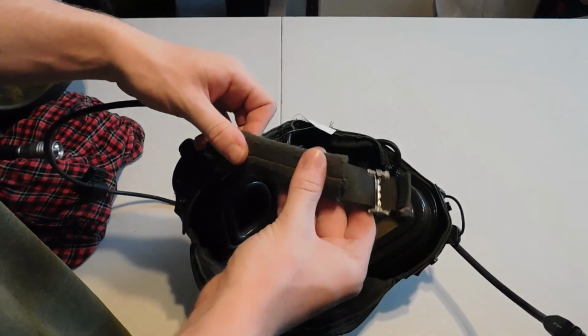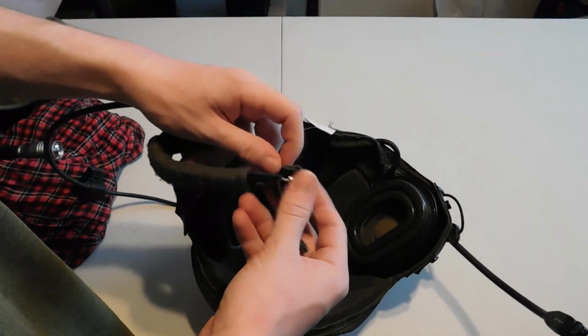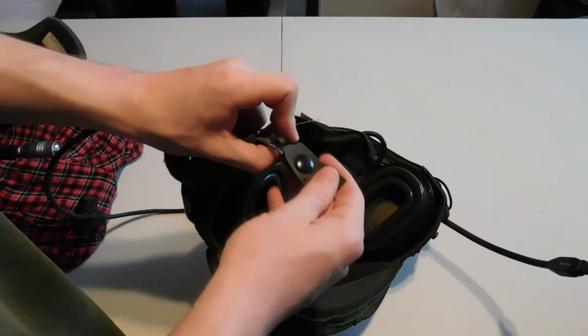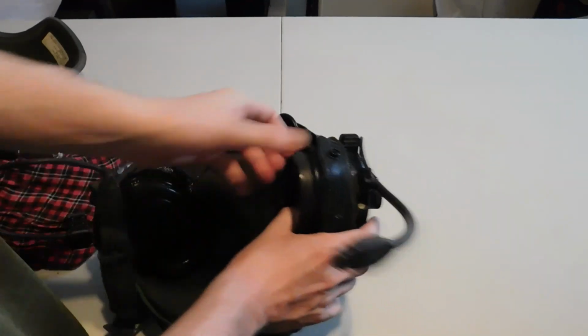It has this little bit of, I guess, felt. Yes, I think felt for comfort. And this is the way you adjust it. You pull on this and tug on that, or if you want to loosen, you just tug on that. It features a snap and a nice little tab to help take it off easier.